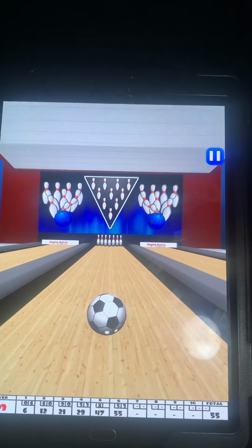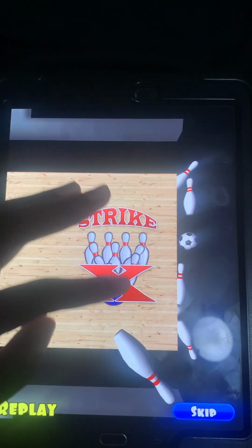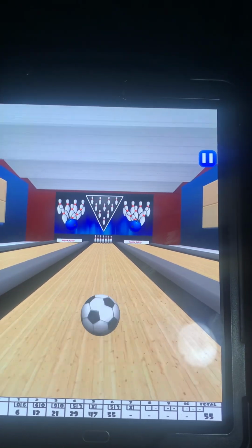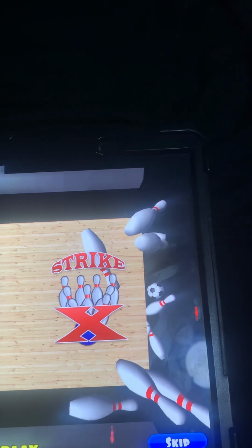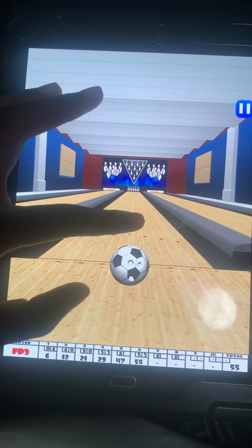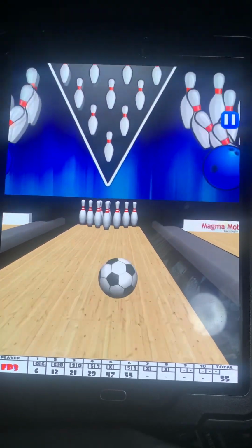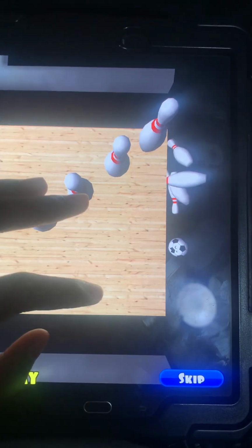Alright, let me put it this way. Here we go, cause we're gonna roll out. Yes! That's two strikes in total, but not in a row. That's two strikes, and that's two in a row, three in total. So far, so good. I like the back hammer. The back hammer is my favorite, actually.